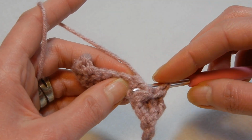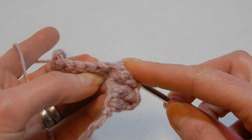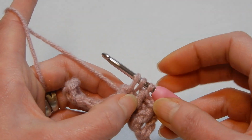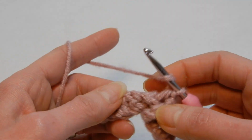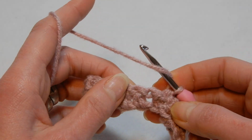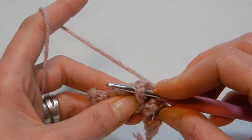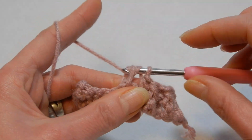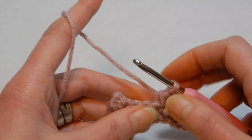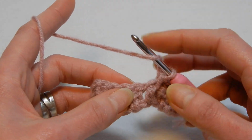This one is gonna be a back post, so we're gonna alternate this with this stitch. So 3 loops, yarn over and pull the yarn through all 3 loops. So yarn over the hook. The next double crochet in there, we're gonna do a front post half double crochet. 3 loops, pull the yarn through all 3 loops. So yarn over the hook, we're gonna move to the next double crochet.